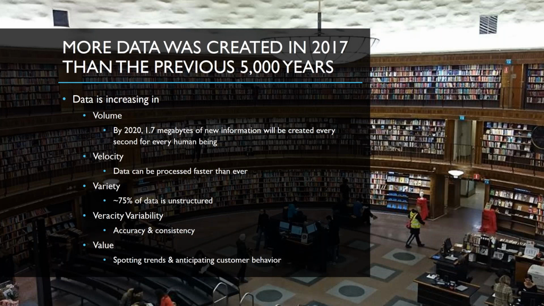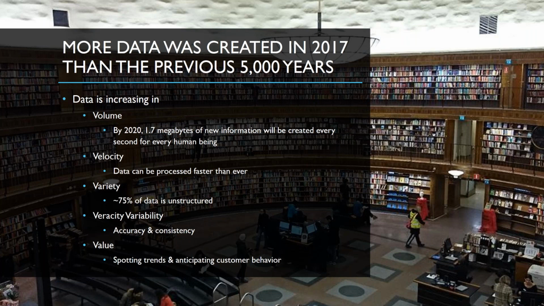But today's talk is about data. Very often you hear this term used: more data was created in 2017 than in the previous 5,000 years of human history. Now, what does that exactly mean? That's one of those sound bites you hear on the news, and it doesn't really make a lot of sense. But basically, data is increasing in volume, velocity, variety, veracity, viability, and value.